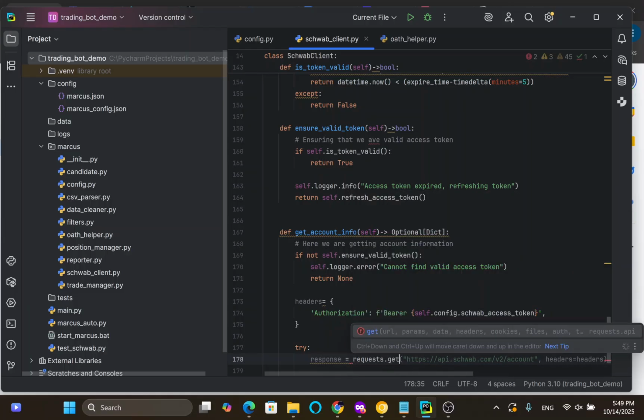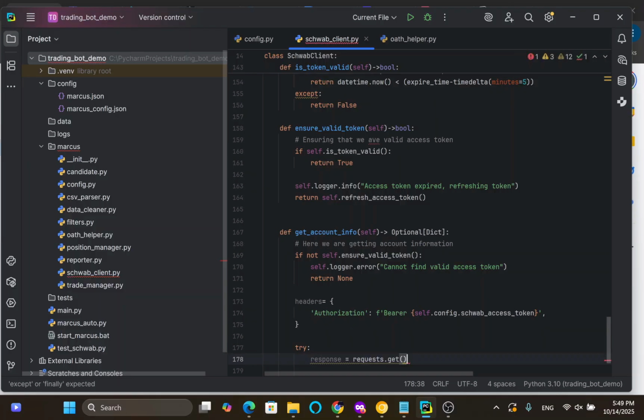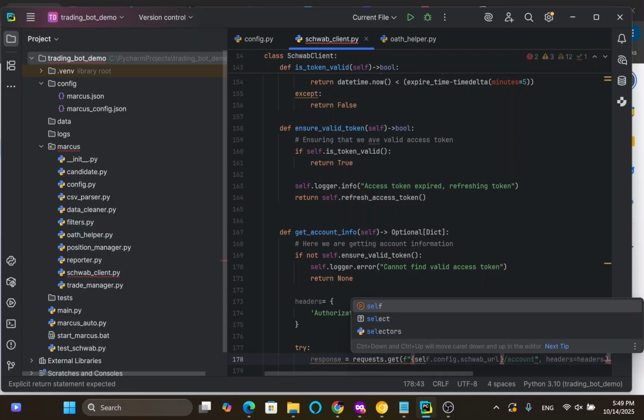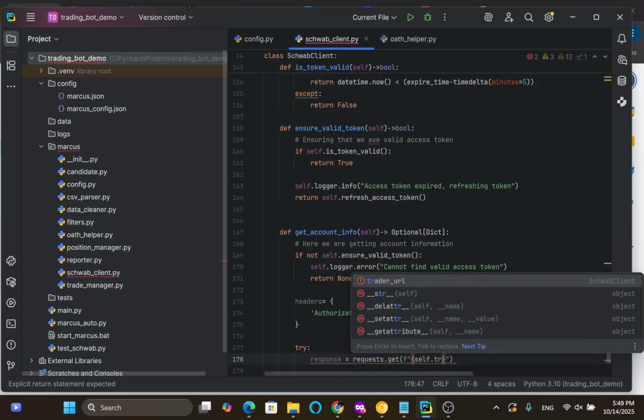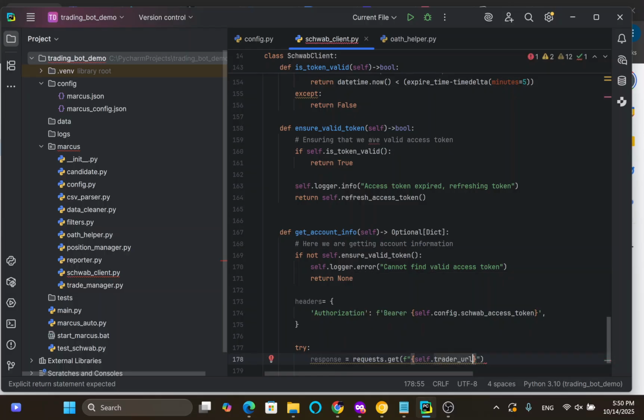Requests get, we'll go with an f-string and self trader URL and slash accounts, and here we will add headers equal to headers.